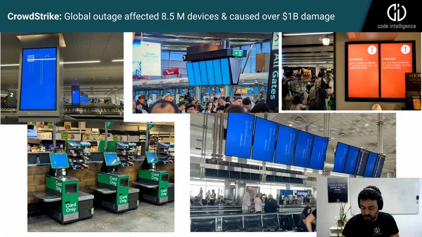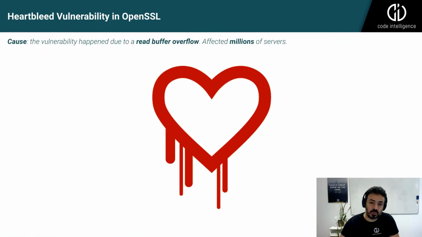If you remember, a few years ago we also had the Heartbleed vulnerability, which is also a read buffer overflow that affected one of the most popular cryptographic libraries, OpenSSL, the library we rely on for secure and private communication over the internet when we browse the web, read our email, or use VPNs, for example.